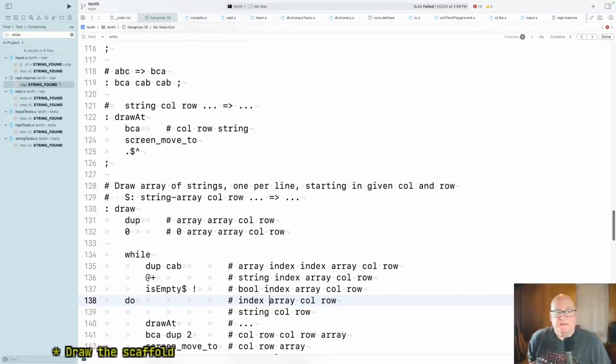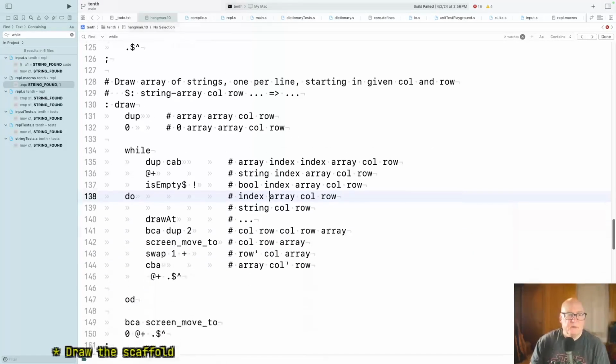I don't know. This is working too hard. So what will simplify this? Well, I want to avoid a variable if I can, but it may just be that much easier.